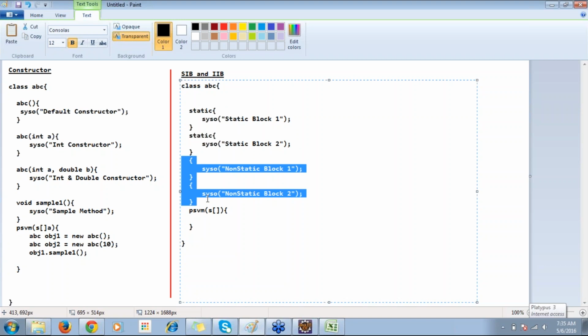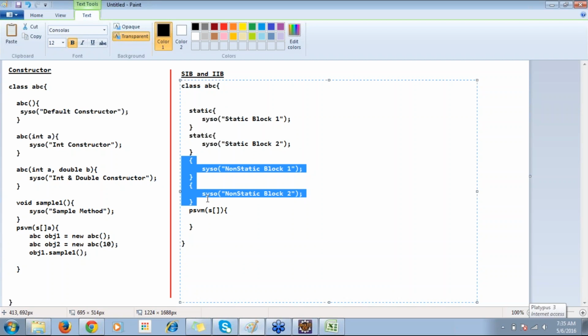Clear for everyone? Static blocks will be executed whenever I execute my program, by default. Non-static blocks will be executed only whenever I create an object. Whenever I create the next object, the non-static blocks will be executed another time. So static blocks have only one execution.